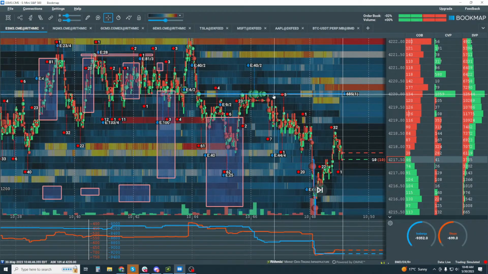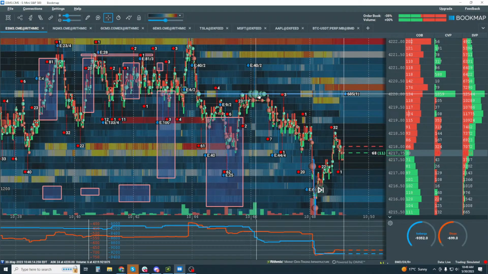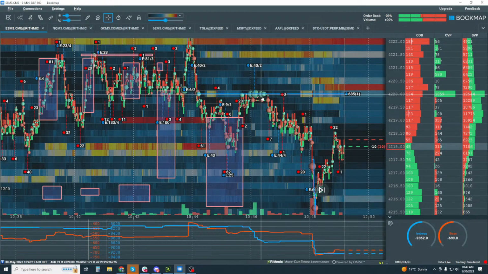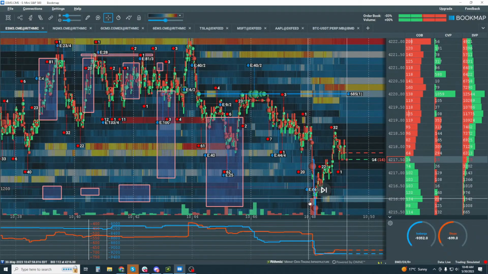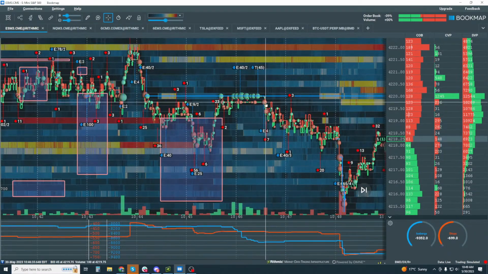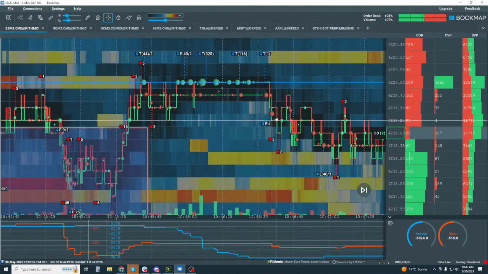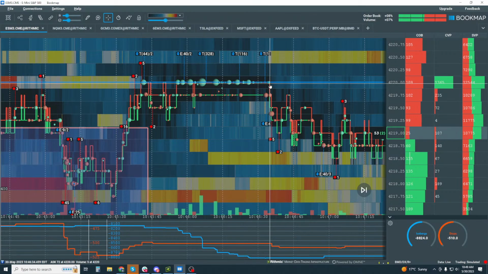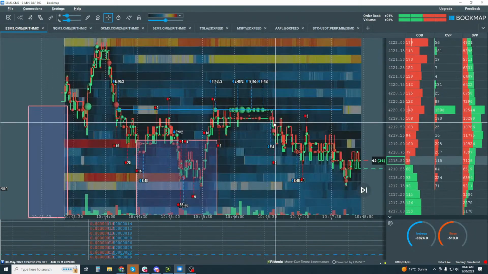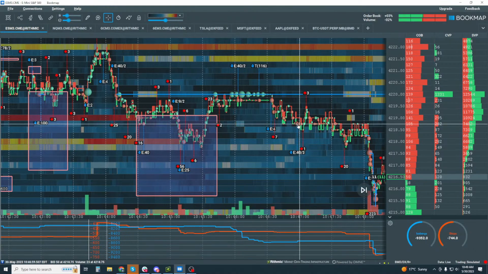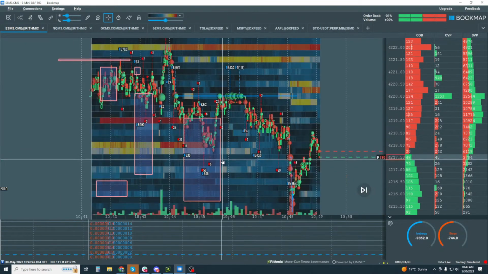Okay, so now these buyers are trapped in here. If we can get the sellers on the other side in here, we can get the move back down to the swing and maybe through it. And we do get that. We see that there's no more buying in here. The iceberg's still here and active at 20, and we start to see some selling. It's not a lot, but there's enough in here now, I think, to maybe move it down to the swing and lower.